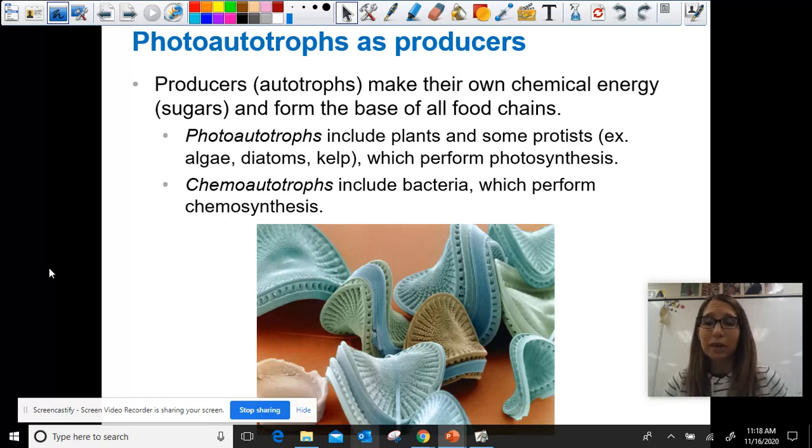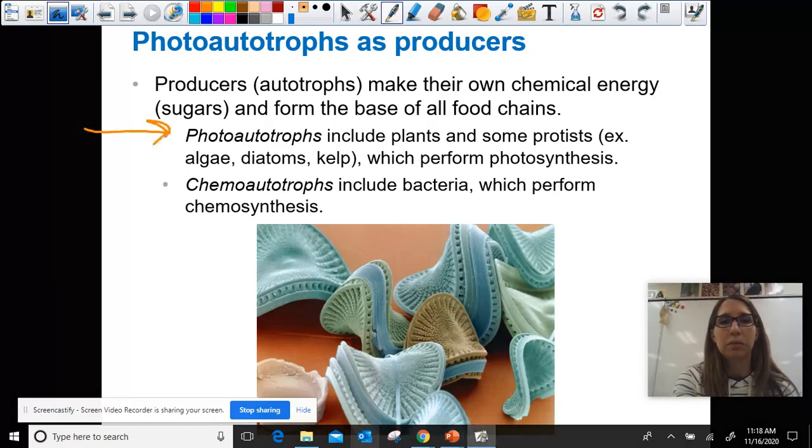Okay, now this is, by the way, a review slide. If this is something that you feel like would be beneficial to jot down, by all means put that down. You could at least put down the part up here about photoautotrophs. I feel like that would be appropriate, especially because that's where we're headed in this chapter, and that's our main focus. But this isn't something that we generally all would write down, okay?